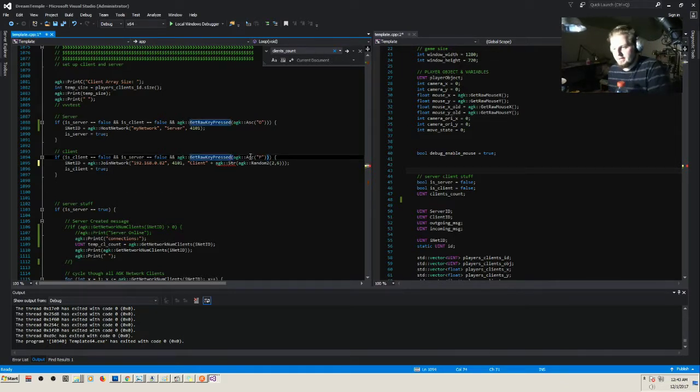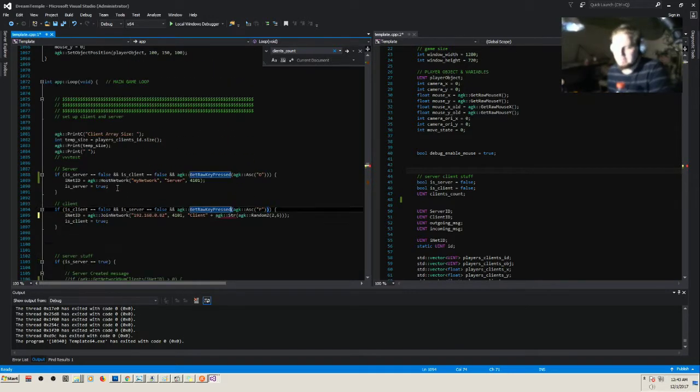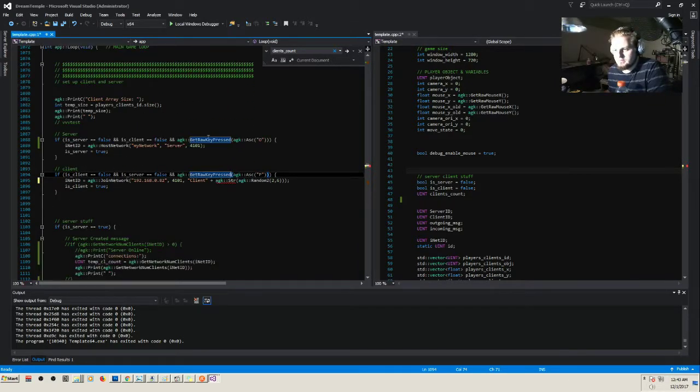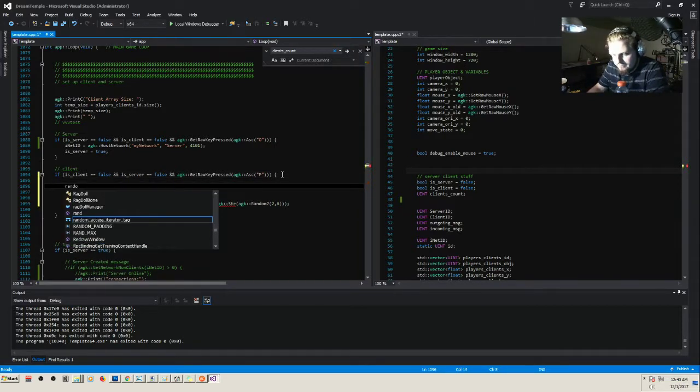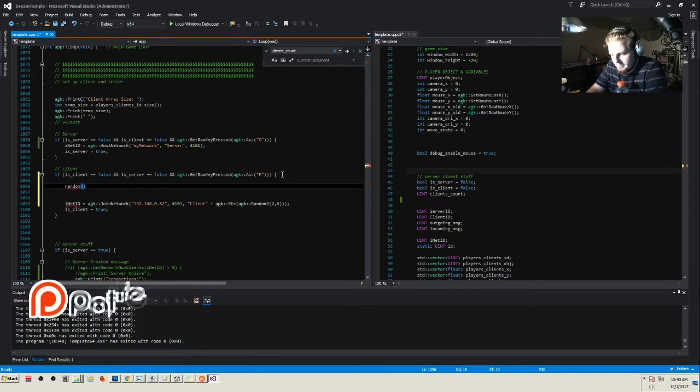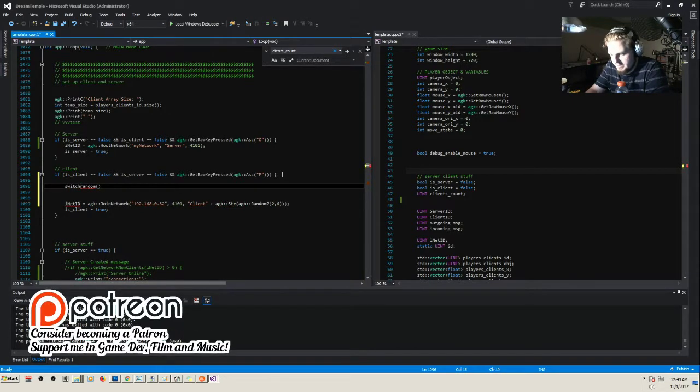Okay, the only way I can really do this is probably when I press the button. Where's the button? The button's right here. So if it's a client, switch. Let's see if I can have this thing random.